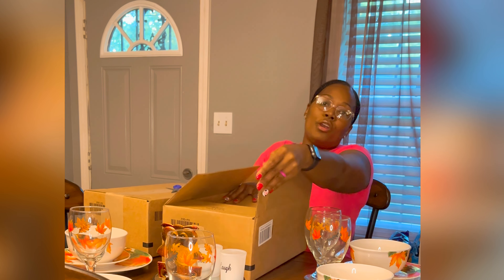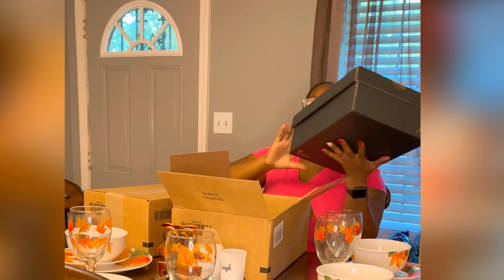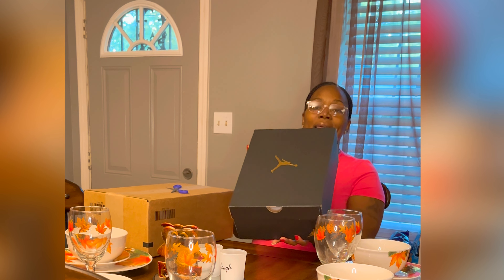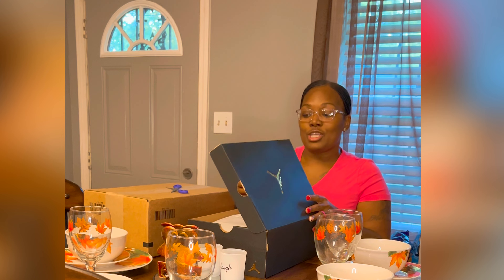Your girl scored a size seven — two times! It's like every time I raffle something in my particular size I always get them twice, so I always have extra. If you're a Jordan fanatic, drop down if you're ever interested in any Jordan products because your girl has taken over the raffle. These are the Jordan Retro 8s in paprika, black, and white. I've never seen these in person — I bought them shipped to me because the store ended up canceling my raffle since they didn't get them in store.